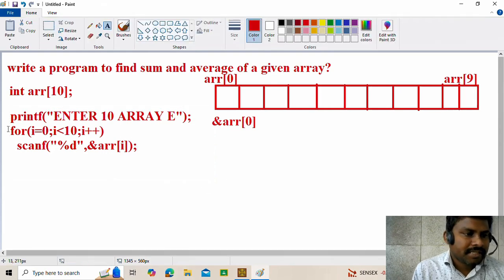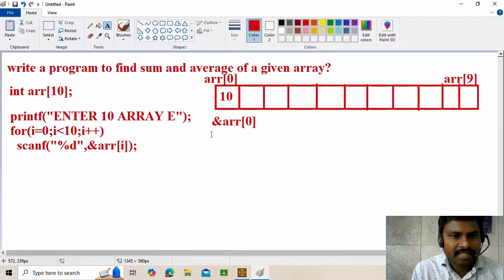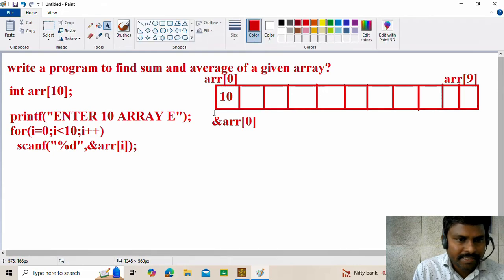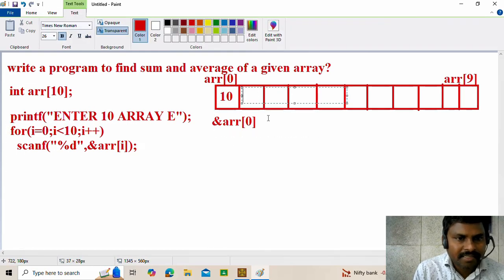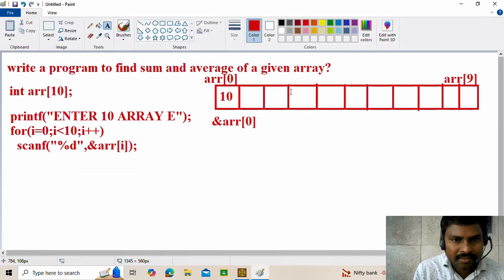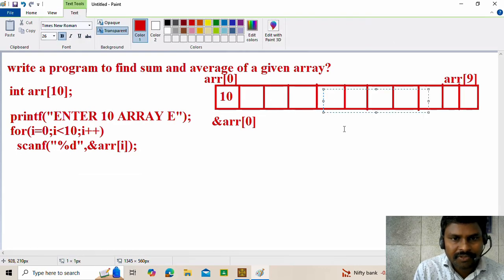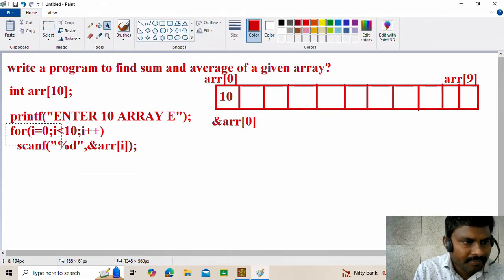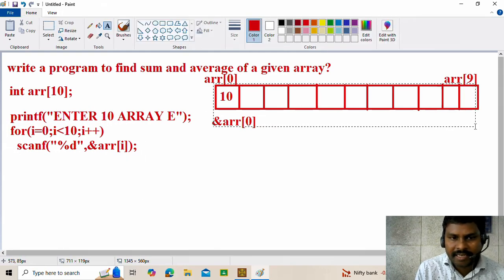Whenever this statement is executed the first time, this is the address of arr of 0. The first entered value is 10, stored in arr of 0. The second time, the next address. The third time, the next address, and so on. This loop is repeated 10 times, and 10 elements are stored in our array.